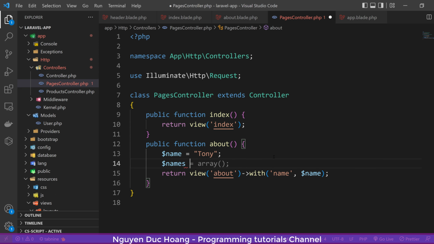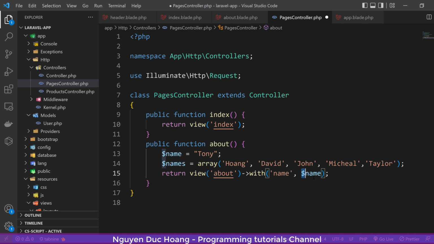So let's define names. Names is an array. The array contains some names, maybe Huang, maybe David, maybe John, maybe Tom, etc. We define multiple strings inside here. Yes, we add multiple strings to the array.